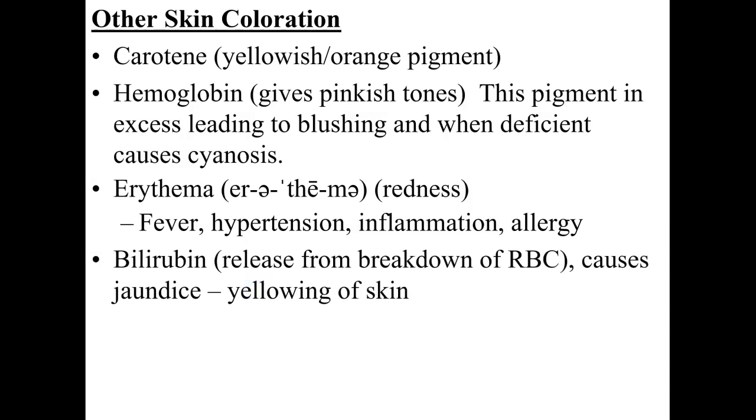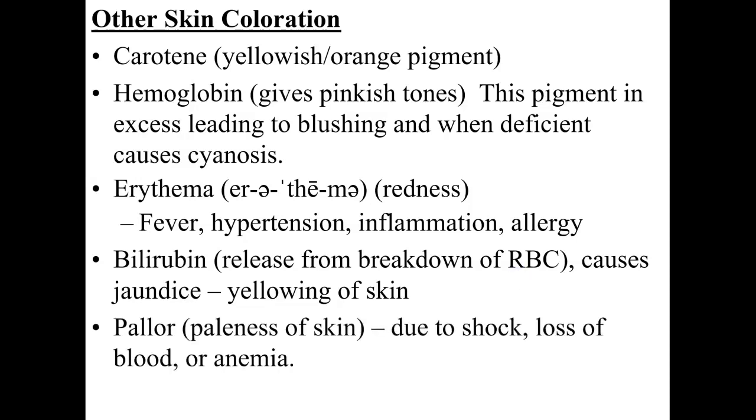Bilirubin is going to be the release from breakdown of red blood cells. This is going to cause jaundice if it's not cleared out of the body. With that jaundice, it causes yellowing of the skin, or you could look at the whites of people's eyes and they would actually start to yellow. So the buildup of this bilirubin is toxic. Usually it happens when the liver is not doing its job properly and getting rid of the bilirubin.